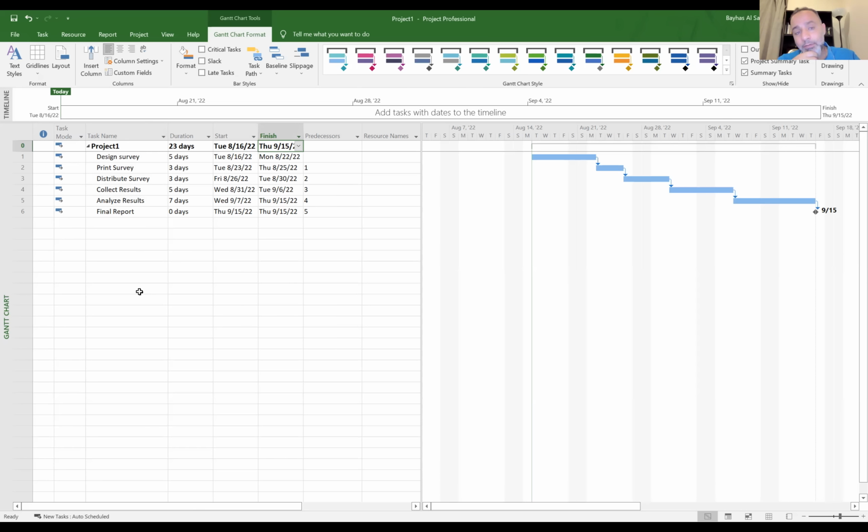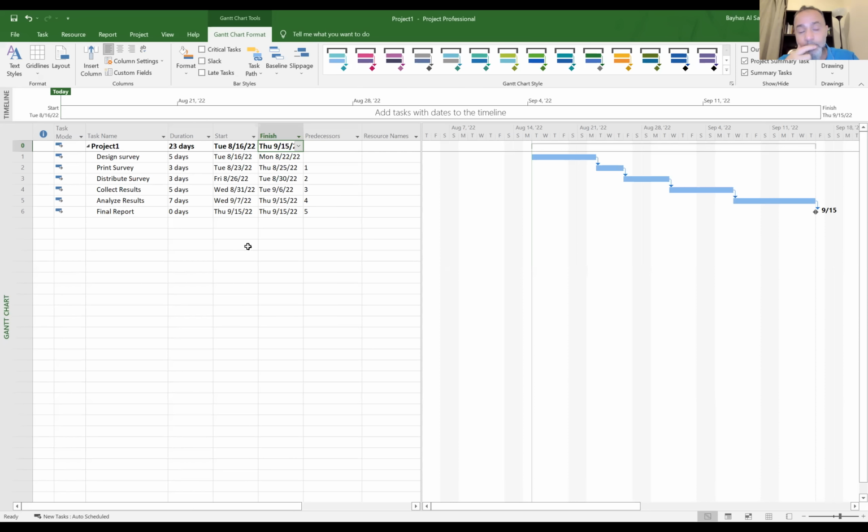But what happens now if you use all the relationships in the form of finish to start is that your project seems to take so much time. And if the customer or the management asks you to compress your schedule, you need to find options, right? To compress your project schedule. Now, what are the options that you can use to compress your schedule?